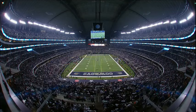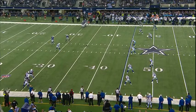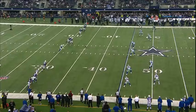5:24 to go, and McAfee and the Colts are looking like they're going to go ahead and onside kick it here, Phil. Yeah, I'm a little surprised, but you play it out to the end. That's what Chuck Pagano's telling his team. Well, they're not doing it after all. They kick it right over the head of Harris.